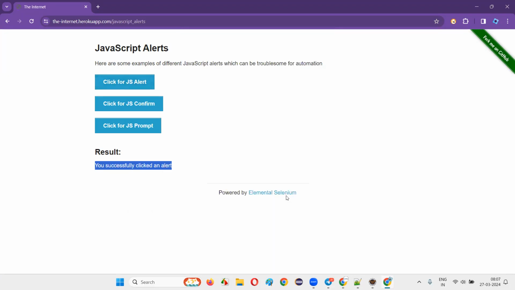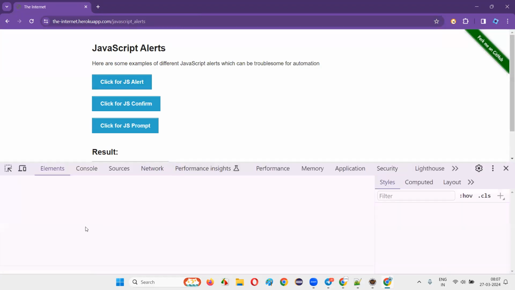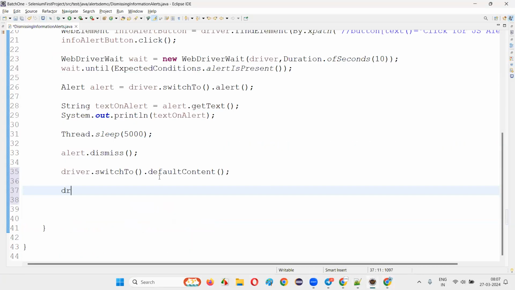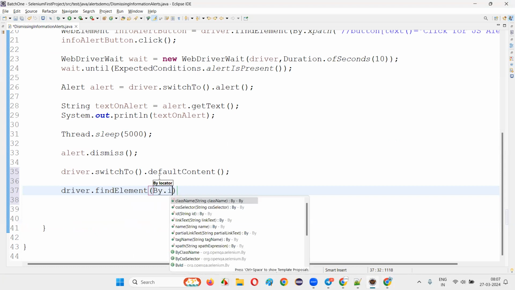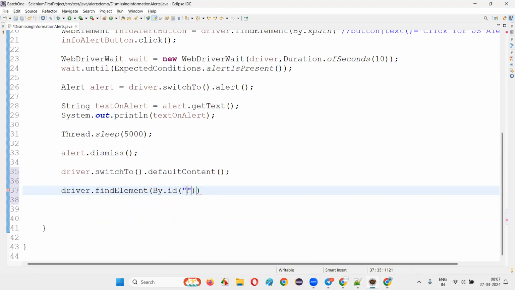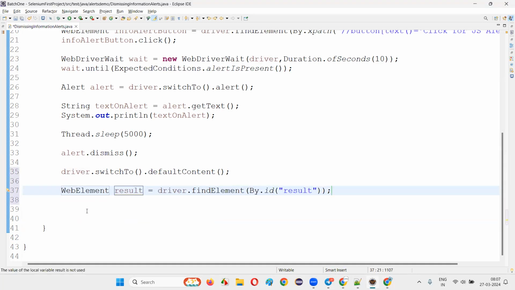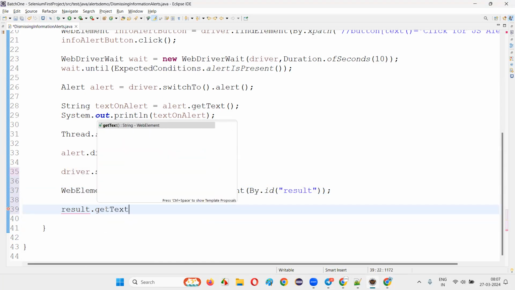Switching back to the page, inspect this. It has an ID. I'll take this ID and here I'll write driver.findElement by ID, provide the ID locator of that particular element, and put a semicolon. Then I'll create a WebElement result, over the mouse, create local variable. Now I'll use the result.getText command.